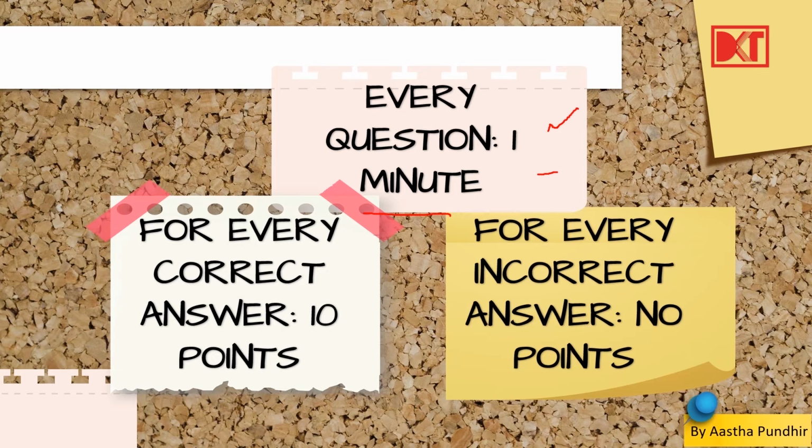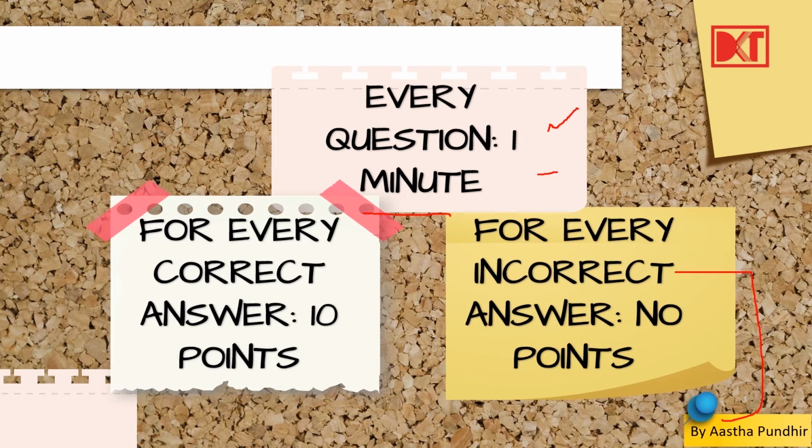Alright, it is very important to answer each and every question because there is no negative marking. Here you see, for every incorrect answer, no points, because there is no negative marking in IEO. So it is important that you attempt all the questions. Now for a question of which you are not sure about the answer, even in the exam, if you are not sure and you think that B option might be correct or C option might be correct, you should play your luck and play your mind and make a guess and still give an answer, because it is a win-win situation. Either you will get the marks for that question or you will get a 0, right? But if you don't attempt that question at all, then you are anyway getting a 0 in that, right?